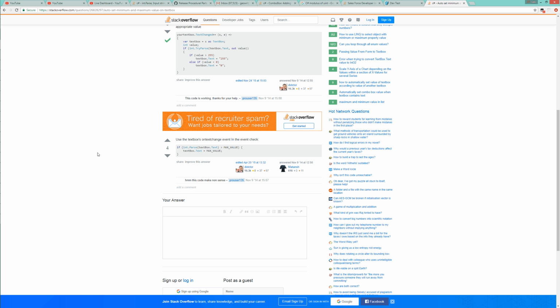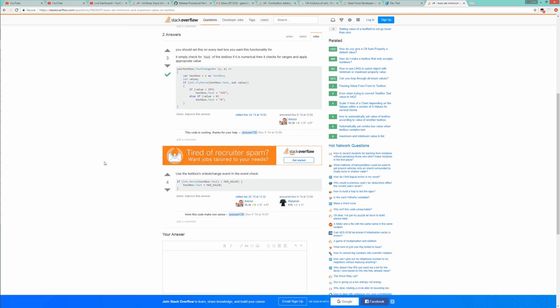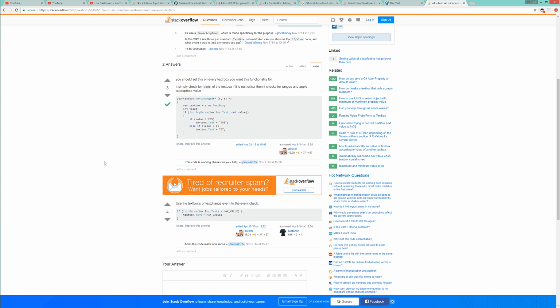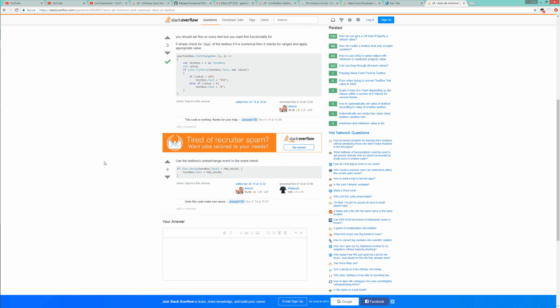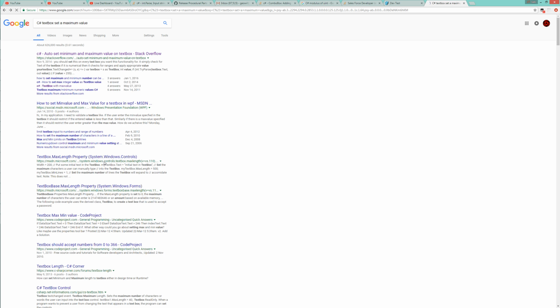You define a maximum value, and then if that value is less than whatever's in the text box after it's parsed, then you set it to the maximum value. So I guess that's probably what we'll just do. This seems like the simplest solution. Oh, there's a try parse too. It's probably safer to do try parse because we return 0 if it's not a number. That's more for the constraints kind of thing later on.